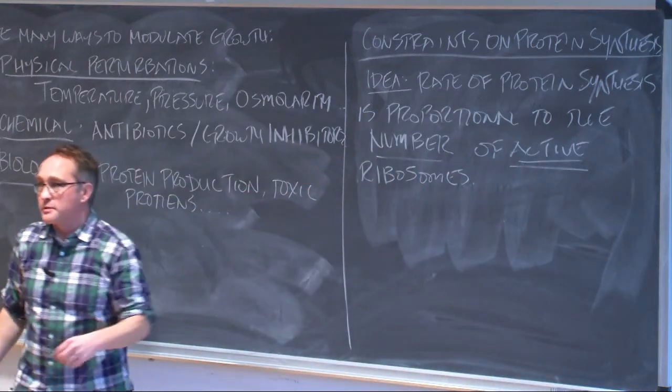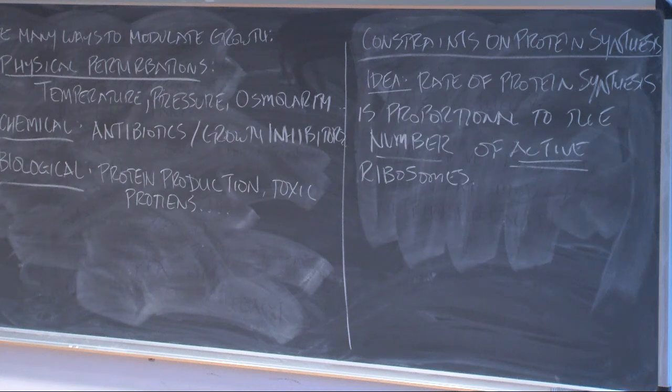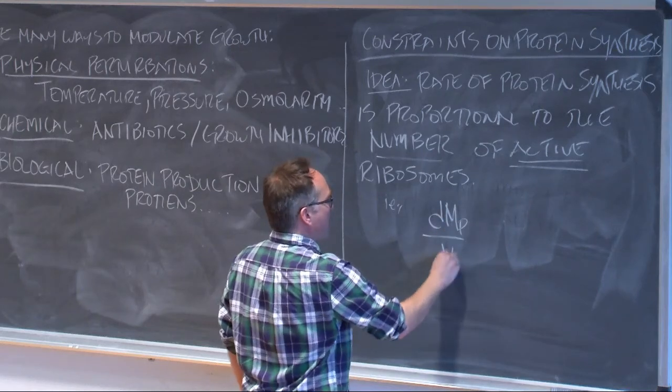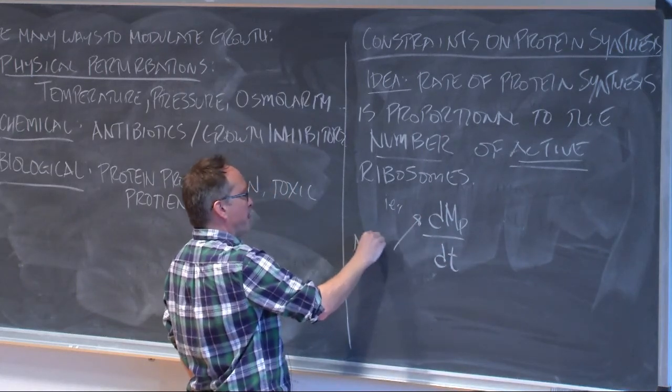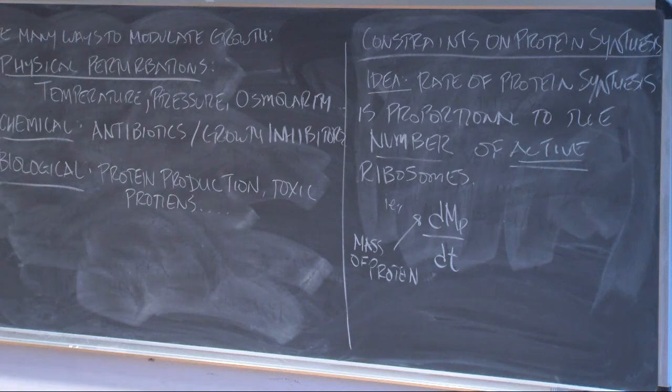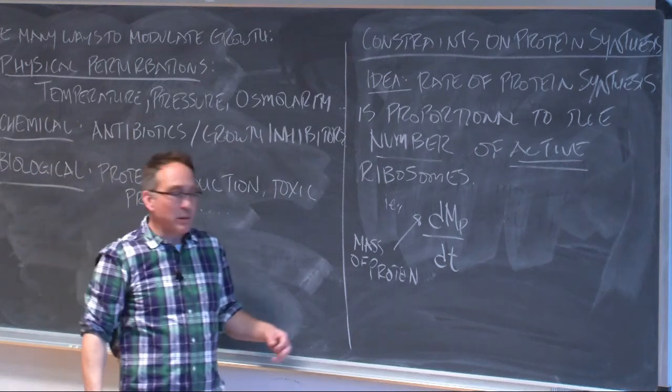Okay, so the first underline is what's going to give me the equation that I'm about to write up. But the double underline is something we didn't talk about when we discussed Neidhardt and Magasanik's work, which is that not all ribosomes necessarily need to be working. Suppose you have the mass of protein in a given volume, or in a test tube or whatever. Here I'm not thinking of it as a per cell measure, I'm just thinking of it as a chemical measure. Take out a milliliter, measure how much protein is there in that milliliter in terms of milligrams, and then see how rapidly this increases.